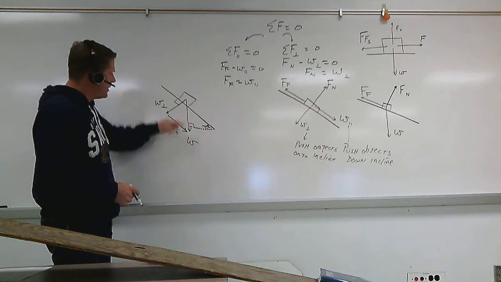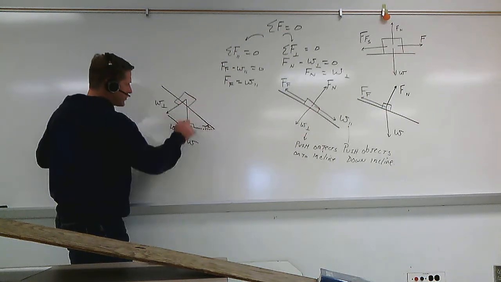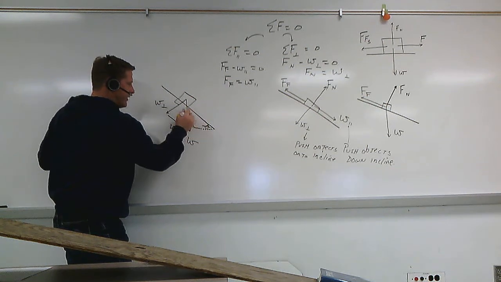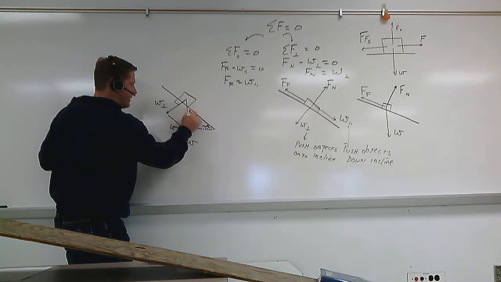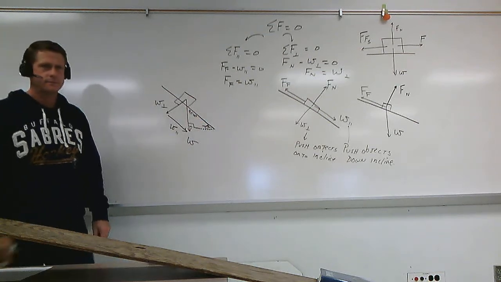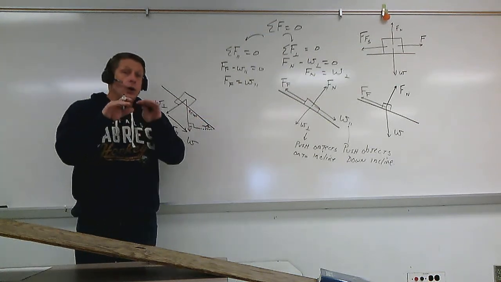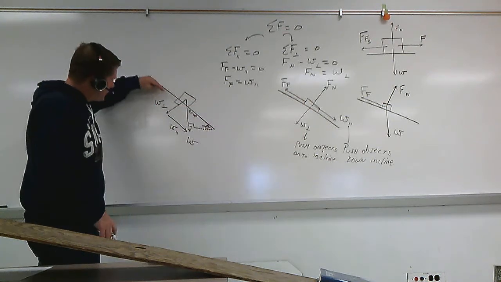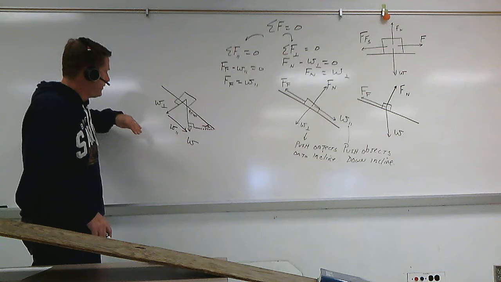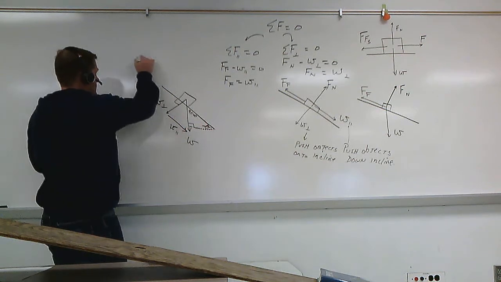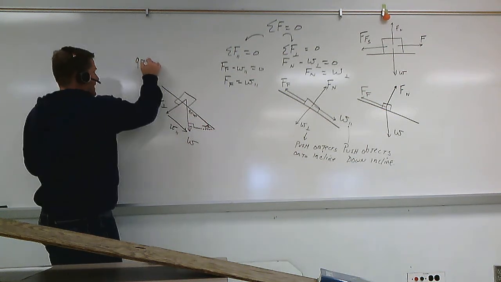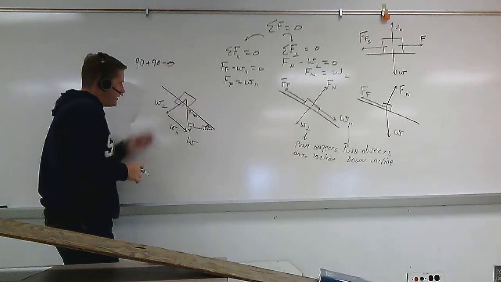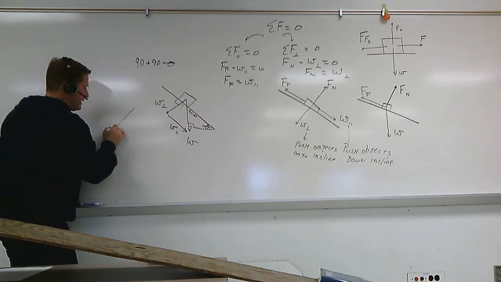So that's 90 degrees. Well, I got a bunch of triangles here. One of my triangles is this thing. And if this triangle has a 90-degree angle and theta, then the last part of that triangle is 90 minus theta. Now, from geometry, we know that a straight line has 180 degrees. Well, look at my straight line right here. It's got 3 angles. It's got a 90-degree angle. It's got an angle that is 90 minus theta. And it's got some angle right here that's really at the crux of my trig triangle.